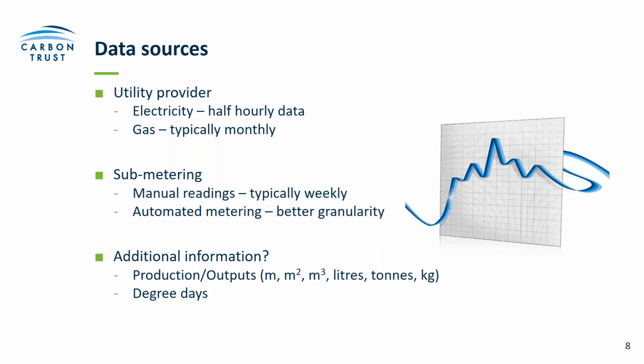Obviously, if you're beginning to understand what the drivers are at the site, then you want to be taking a note of that. Typically, if it's a manufacturer, then it's going to be the level of production. That can be whatever it needs to be, in square meters or liters of product or tons of product. And if it's building energy that you want to analyze, then the most obvious source of information there is degree days, which are now freely available online.